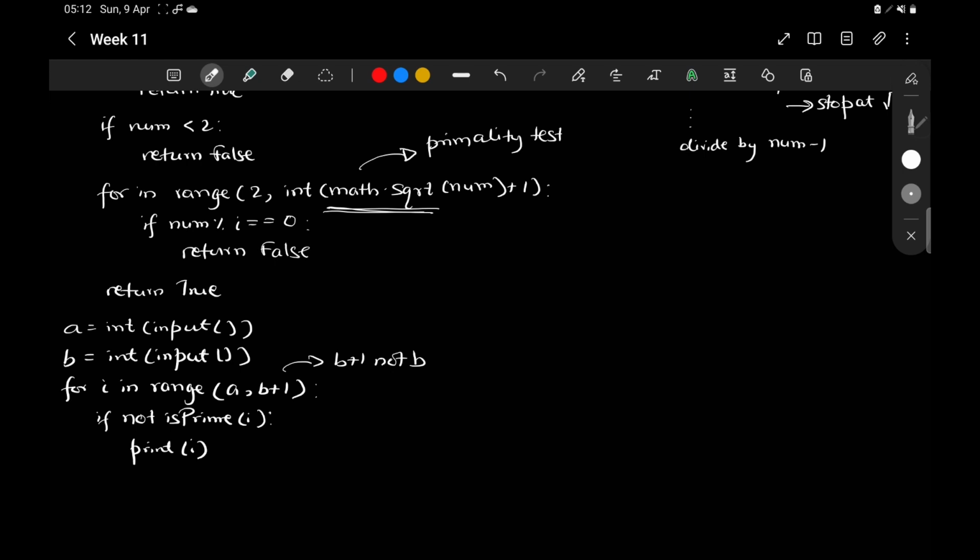Please do complete week 12, that will complete your course and give you a very good overview of what Python is capable of and how to write programs in Python.